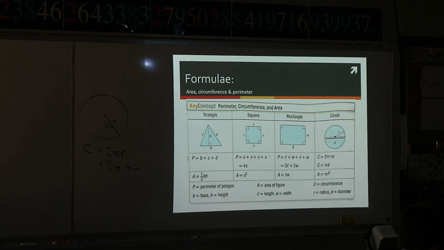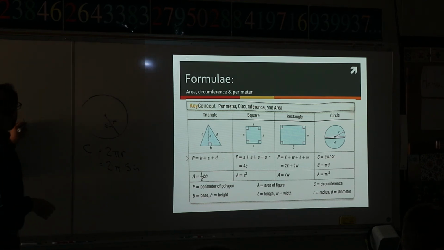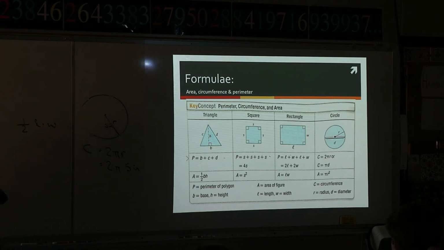Okay, that's the same if you were to do a triangle. A triangle, now it's just doing half the rectangle. So it's literally the same formula for a triangle. It's half the length times width, or base times height, whatever you want to think of it. It's literally half a rectangle. I don't even care if the triangle doesn't look like a right triangle like this one.